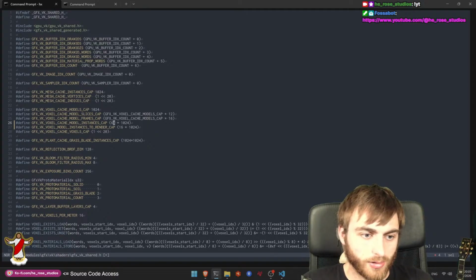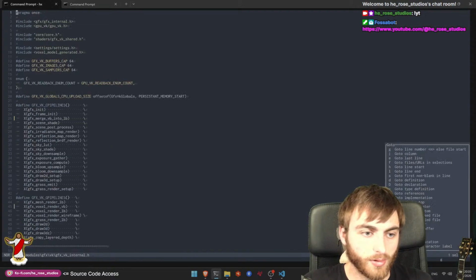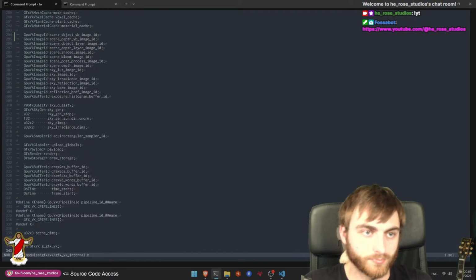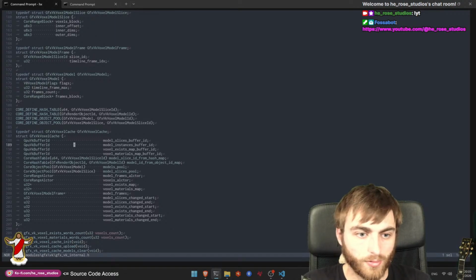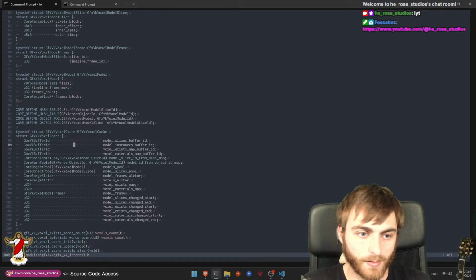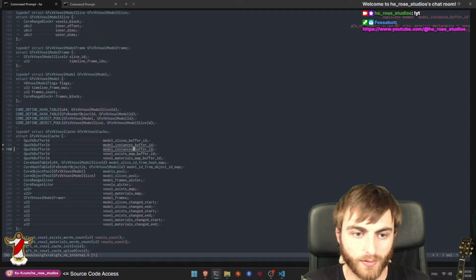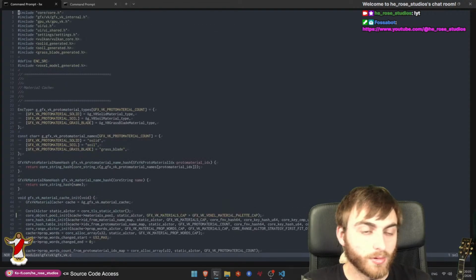So the idea is to go to internal now and make a new buffer. So go to the voxel cache. Well, fine. Model instances to render buffer.